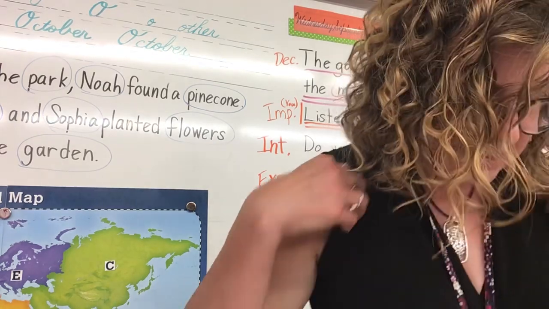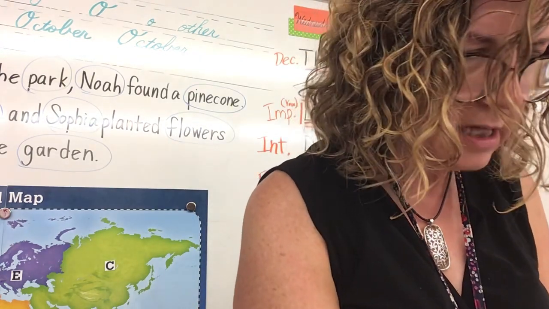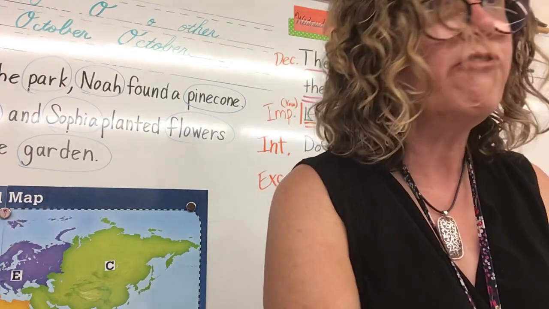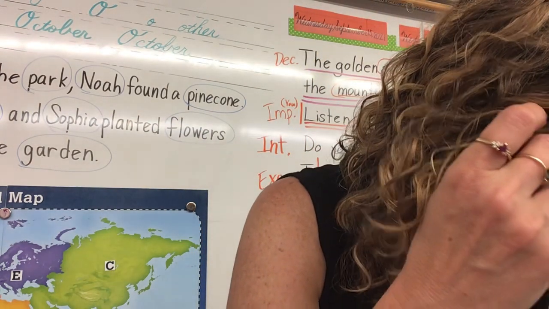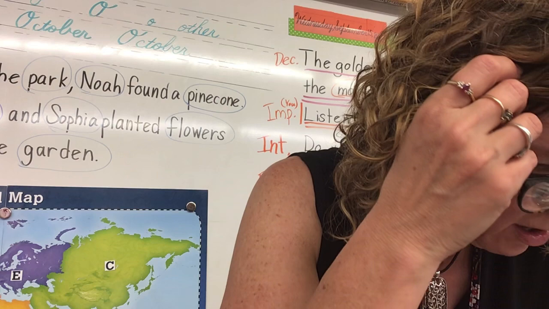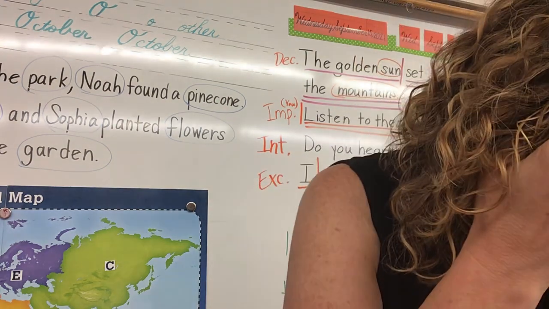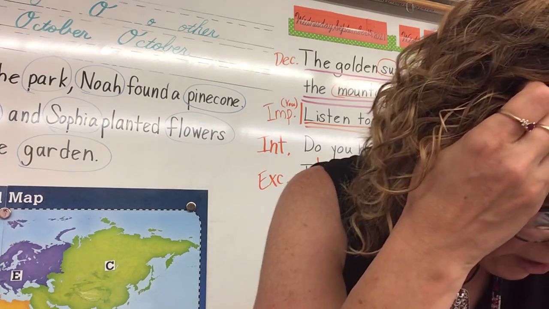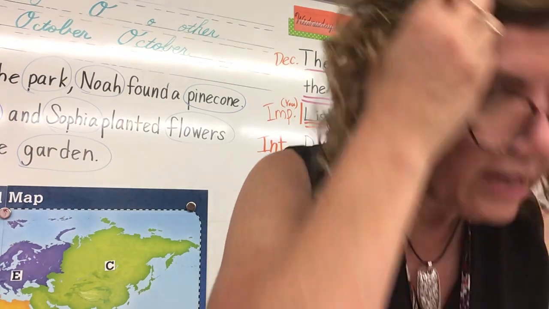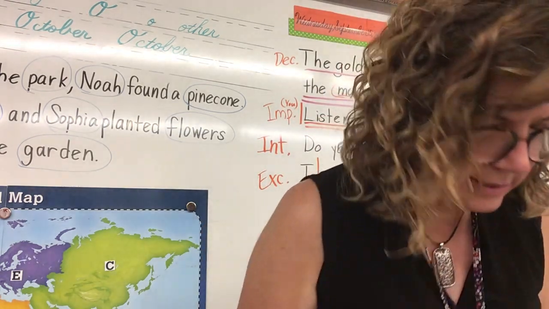Let's do the true or false down at the comprehension check. Matter can change its state. True. We just talked about that. Water can become a solid, go from a liquid to a solid, or from a liquid to a gas. Adding heat energy to water will make it freeze. False. It will make it melt. Adding enough heat energy to water will make it boil. True. Water vapor is a kind of liquid. False. Water vapor is a gas.